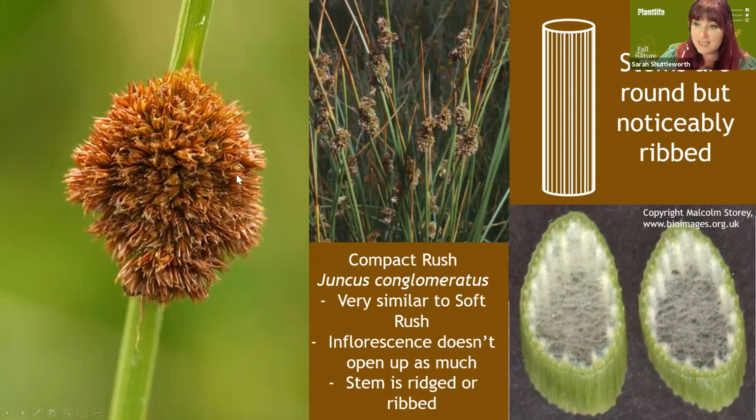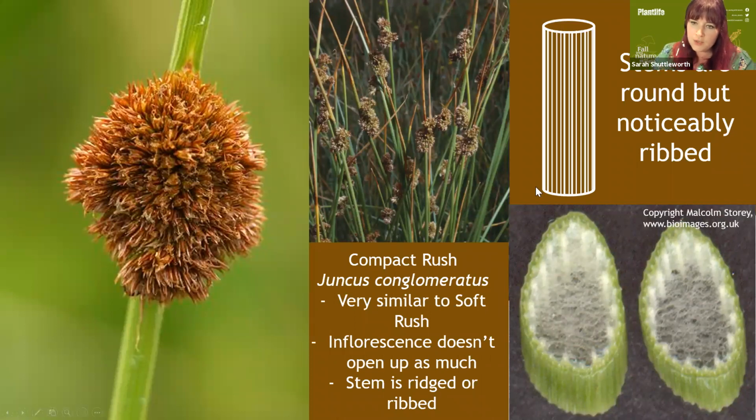But there are other ways to be able to tell that you've got compact rush and not just a young soft rush or something. And that's because the stems are faintly ridged. Now, when I say faintly ridged, it means that you can't necessarily always see it that easily, and different species are easier to see than others. But you can see from this cross-section photo here that there are some distinct ridges that are obvious there. And basically, the only way to really be sure that you've got those ridges is to just gently roll the stem or the leaf in your hand, and you can just about feel those.